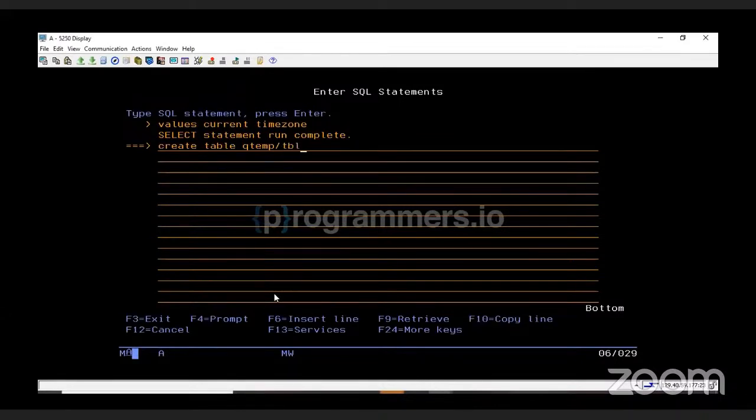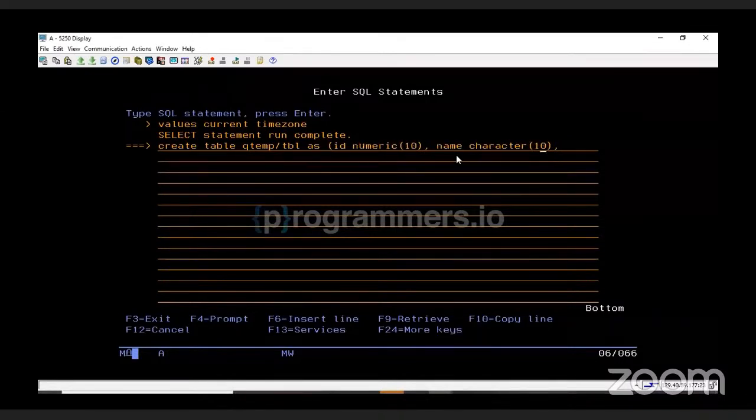We can name it TBLS, and then the column names that we want to be included in the table, the data type of the column, the length of the values that will exist in that column, and so on. So first of all, we are using an ID column name, and then the other one will be name, which will be character as well. Now we can have another one, or we can just use this as a numeric one.